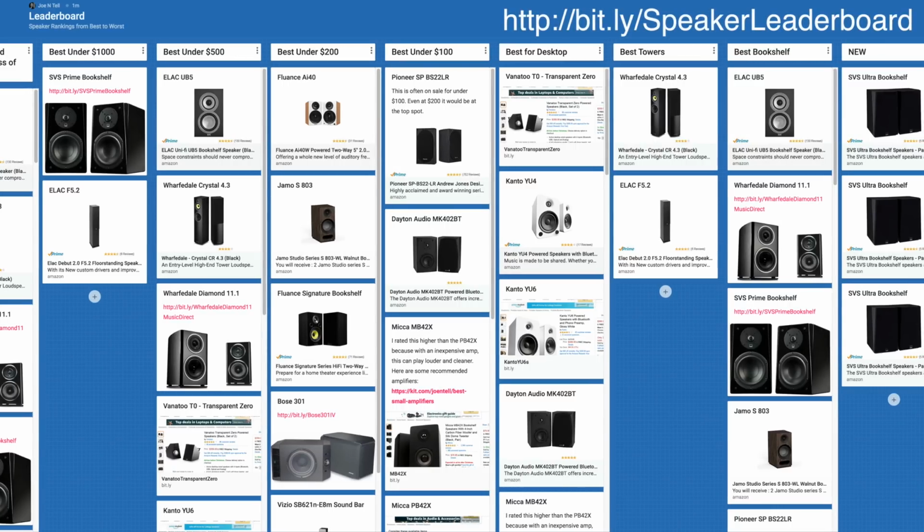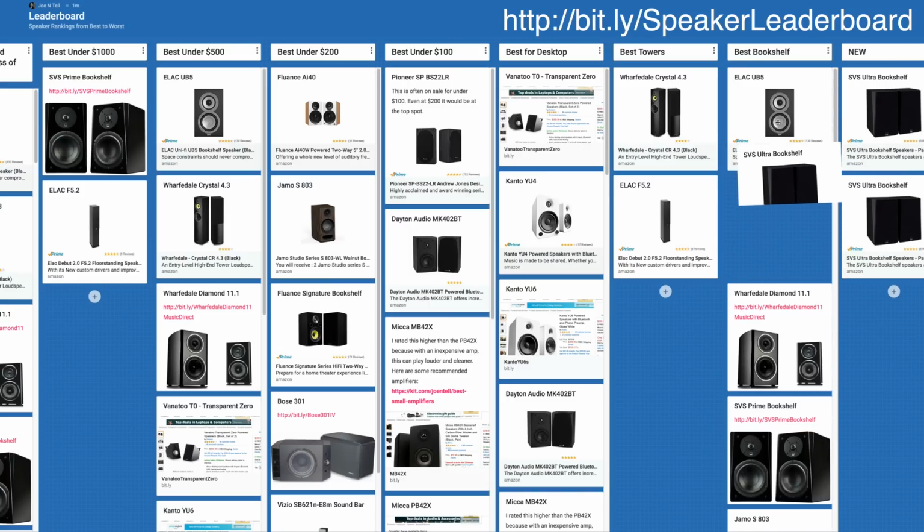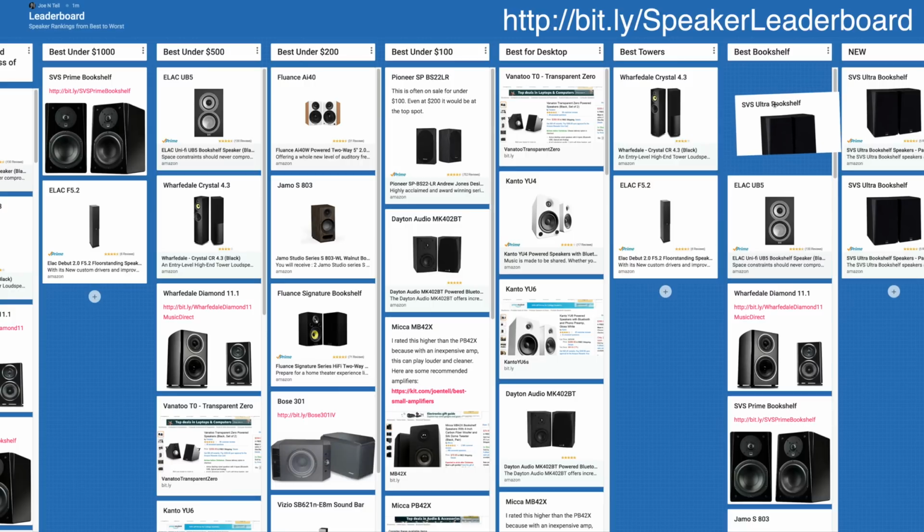All right, so we're here at the speaker leaderboard, and I have to rate these SVS Ultra Bookshelves. Let's see. So first of all, best bookshelf. Oh man, bookshelf speaker. We have the SVS Prime Bookshelf here. You got the Wharfedale Diamond 11.1 and the ELAC UB5. I'm going to have to put them above the ELACs on the best bookshelf. Hate to do it, but there it is. The ELACs were on top for a long while, but these are considerably more expensive, so it's understandable. But yeah, they play louder, they play clearer when they're played louder, and so I'll have to put them there.